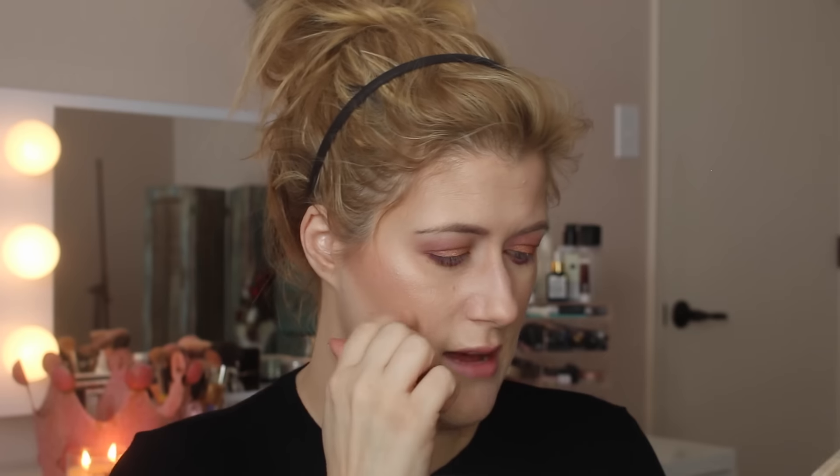Oh that's so pretty! I'm going to go back in with jelly and put some more into the crease. That is so pretty — this is a really pretty look, definitely out of my comfort zone but I love it. I need to put something in the inner corner because it's getting a little too dark — let's go in with extra creamy again to brighten that up. Whoa, look how pigmented that is! Be careful with that. Now I want to deepen the outer V — going into 'jamming,' which looks like a purple with gold flecks. That's pretty dark — perfect.